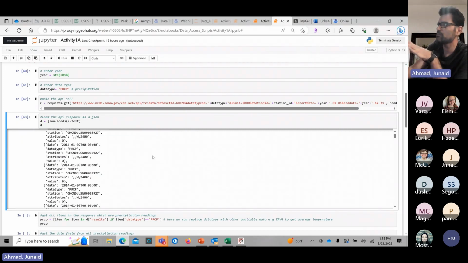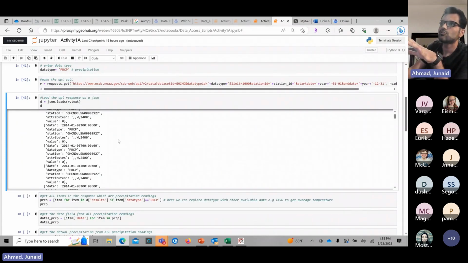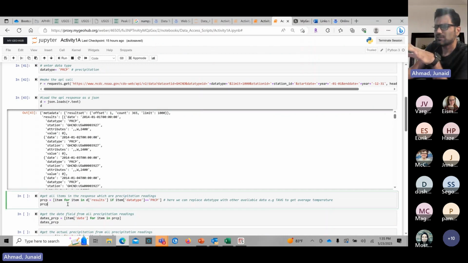But for the sake of simplicity, we are keeping it simple. So it's only PRCP now. So the next step is, for example, as I told you, and this is only for the sake of your understanding, in any case you got a website's content through this JSON, which has lots of variables. Say it has temperature also and everything. But you are interested in only PRCP, so now you will make a script out of it using Python.